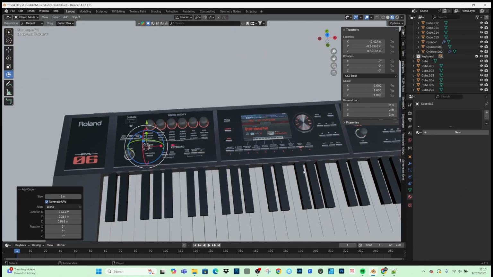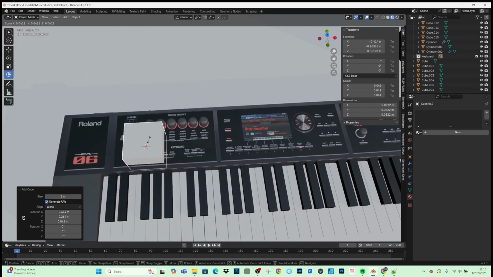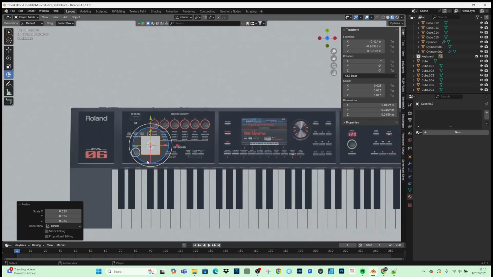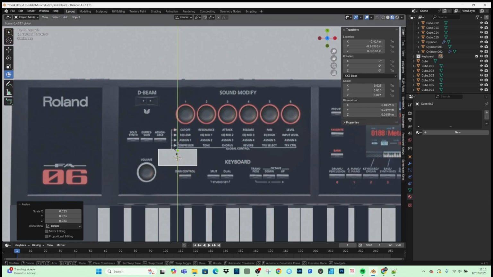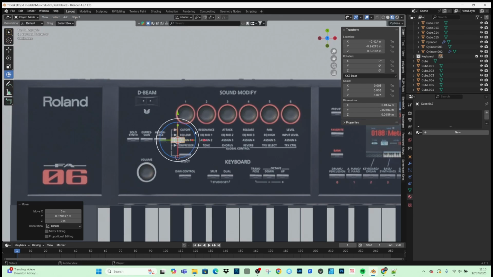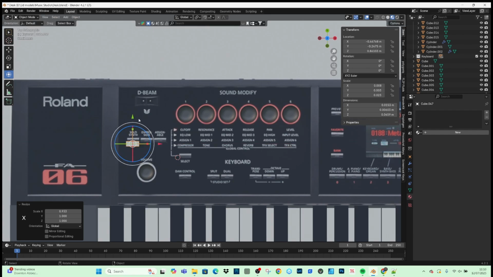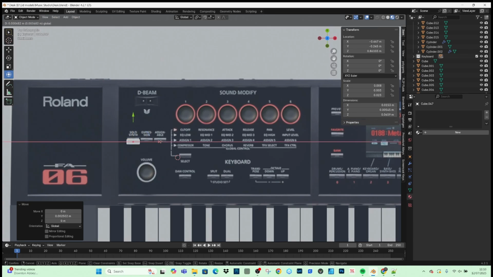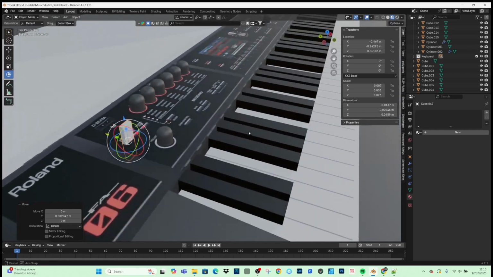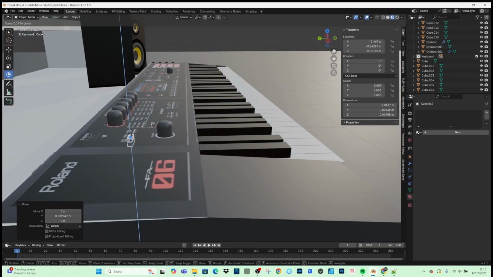Let's create another cube, scale it down. We're going to create all the buttons now. Let's get right on in there. So we need small, teeny tiny buttons. Like so. Is that the right size? No, it's a little bit off, scale on the X. And again, just move it across. Scale on the X, I just need to get it to the right size like that. That'll do. I'm presuming these, I've probably got a bevel on them as well.